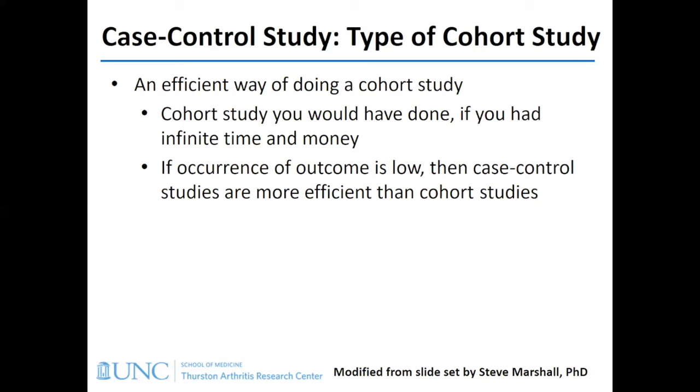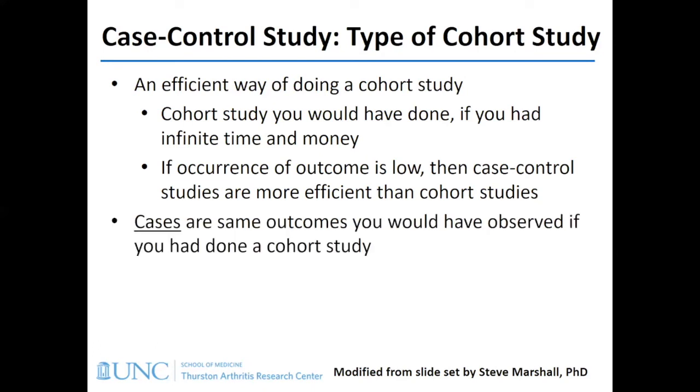Especially if you're interested in something where the disease doesn't occur very often, if it's more of a rare disease, an outcome that occurs less than 10% of the time. That's where a case control study can be very helpful, because you can do this efficient analysis without having to do the big cohort study. So I'll explain more of how that works.